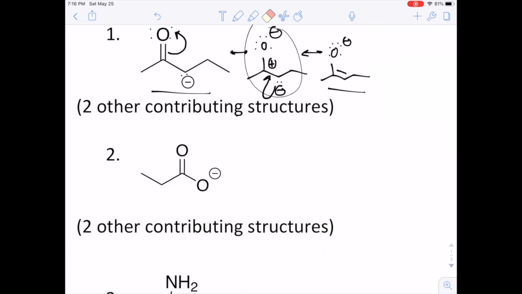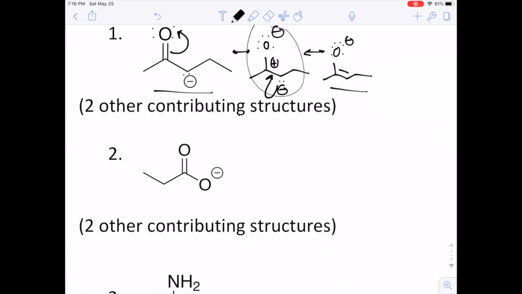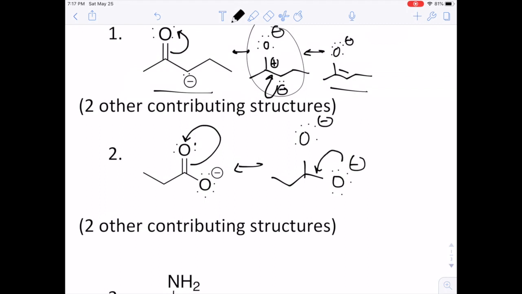So again, we're going to look at this molecule over here. We see that we have these 2 oxygens, so let me just draw in these lone pairs. And I see that carbonyl again, that carbon-oxygen double bond, so my first move is going to be to put those pi electrons up on top of the oxygen. Okay, and we're going to touch the source of electrons that we haven't touched yet, so we're going to take those lone pairs and push them in.